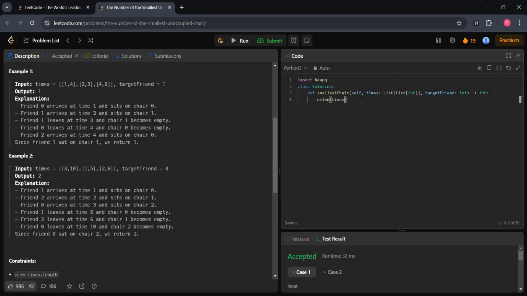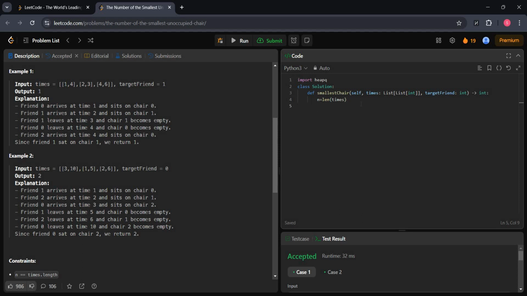Now we have to create an arrivals list which pairs each friend's arrival time with their index values, and then we sort this list so we can process each friend based on arrival time. Sorting ensures that we handle arrival times in the correct order.